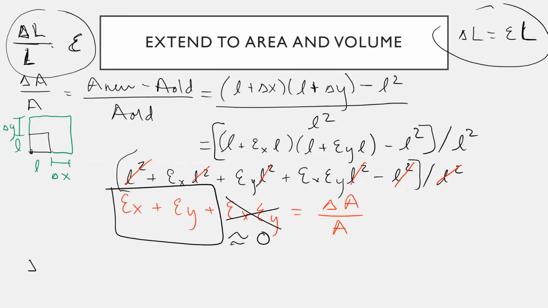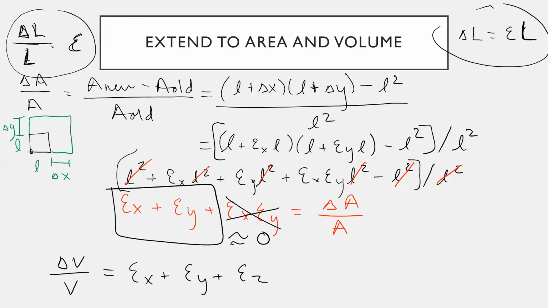And we can do this in 3 dimensions. We can look at delta V over V. What do you think that's going to be equal to? Just spitballing. You're just gonna add like a Z component. Yeah, strain X, strain Y, strain Z. So now you are ignoring terms that are the multiplication of 2 of these, like strain X times strain Y times strain Z. But there's also going to be one little term that is the multiplication of all 3 that is really tiny. And so you're neglecting all those tiny things and you're getting delta V over V.